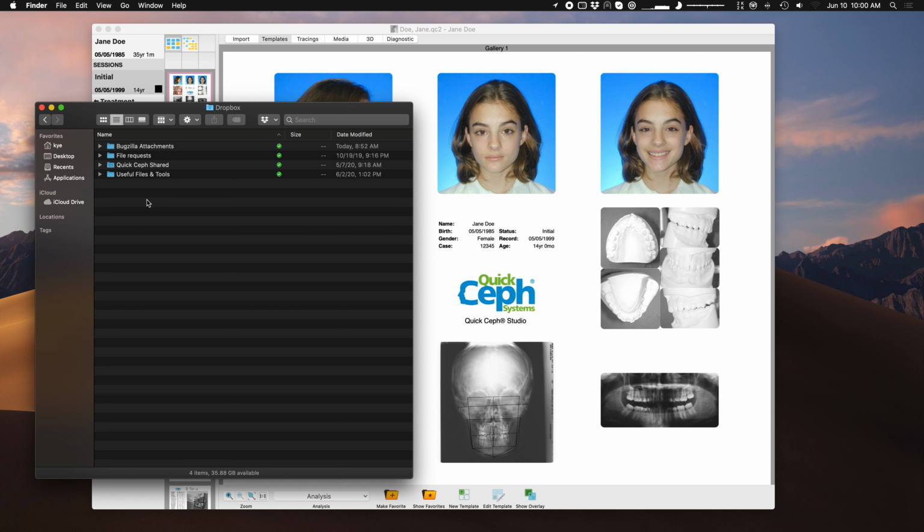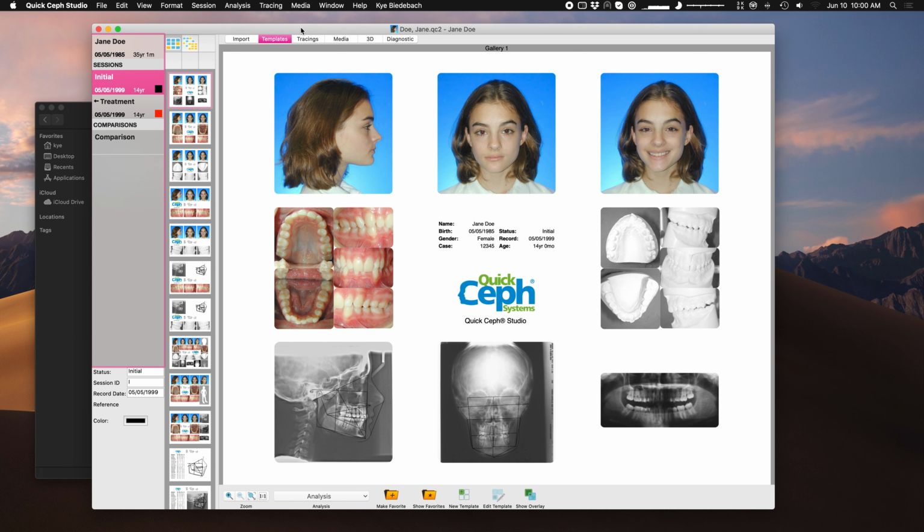So I'm going to go into Dropbox here, and I'm just going to make a new folder. This is where I'm going to batch export my photos. So again, this doesn't have to utilize Dropbox. This can be any folder anywhere on your computer. You could export it to a folder on your desktop. But in this case, I'm just going to export it to this folder in Dropbox, and I'm going to call it Patient Photo Export. And that's where my photos are going to go.